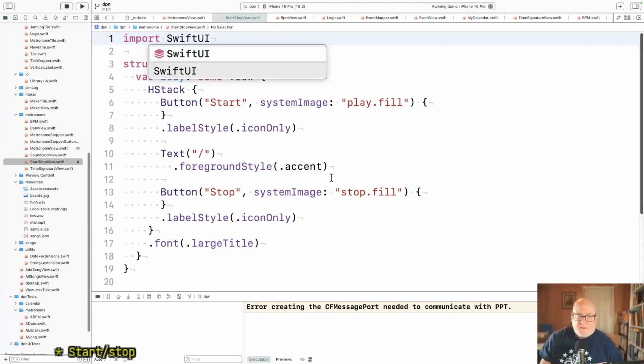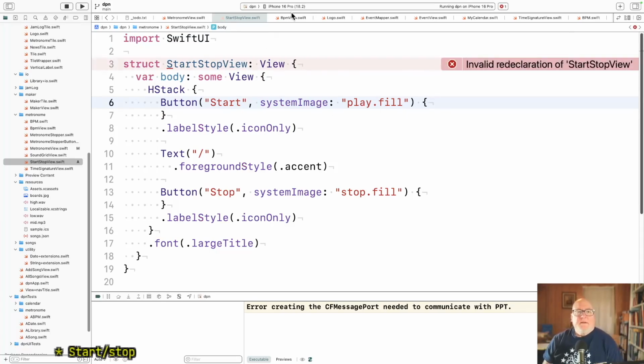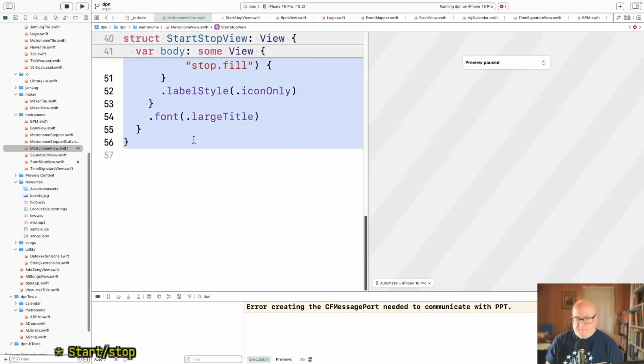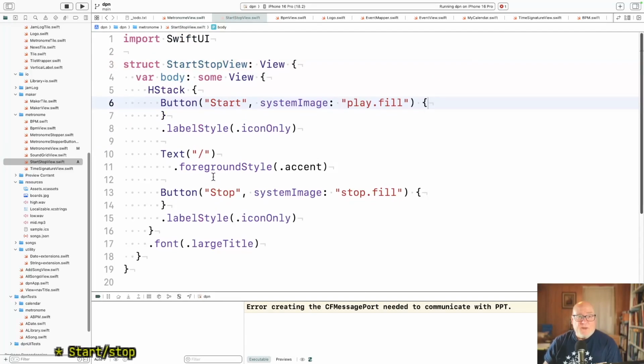Okay, so this, well, excuse me. I think what's clear to me is there probably is a player object somewhere that actually does the playing.